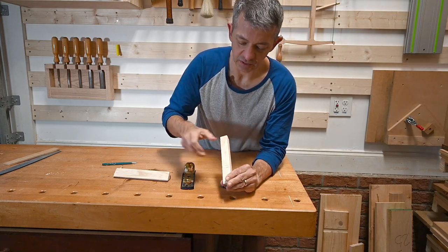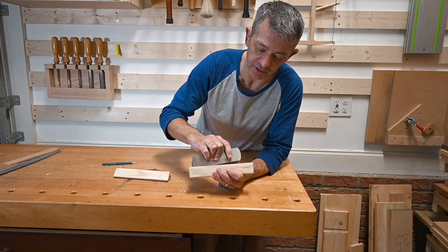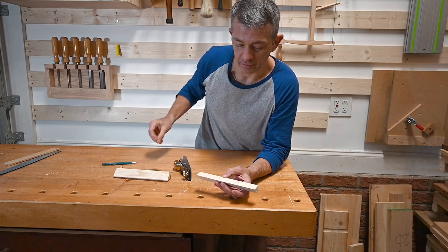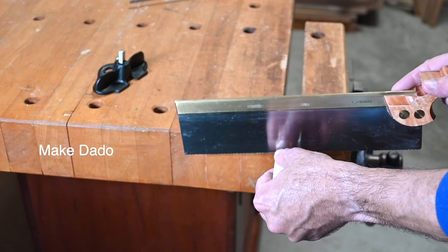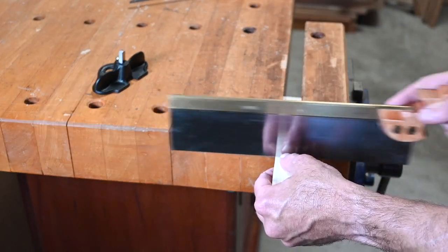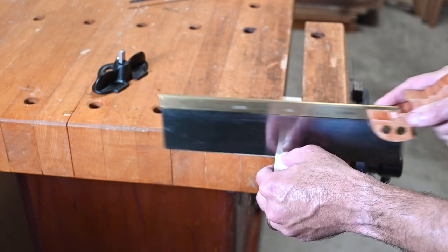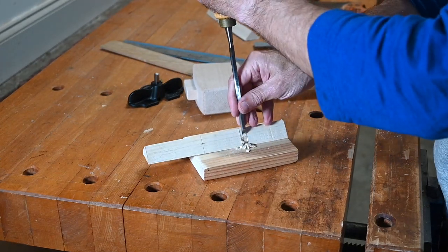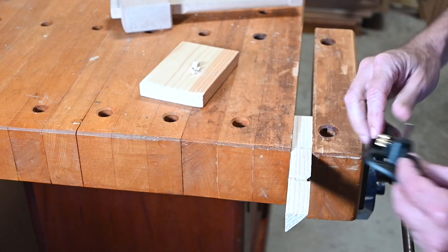And what we need to do next is create a notch right here that will allow the plane blade to extend out into the notch to help make our chamfer. And we're also going to put a small magnet on the back here so that it will hold on to our hand plane. To clean out the bottom of the dado, we use a router plane.